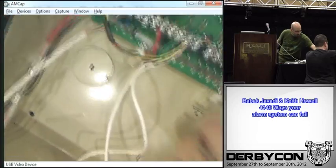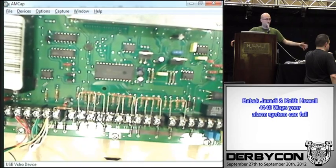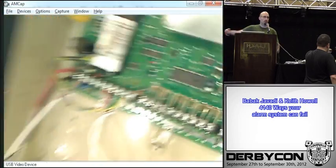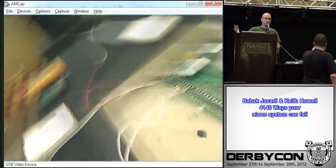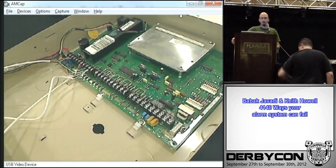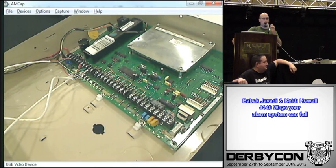I don't have any hardwired zones hooked up right now for this demo because I don't have enough space. But if you see resistors in the panel instead of at the end of the hardwired loop, that means your installer was a lazy guy, to be nice. It means that if someone shorts out or mucks with your sensor on the sensor side, your supervised loop has no way of knowing that has happened. Whereas if the end-of-line resistor is placed at the end of the line, it makes that attack much harder. Not impossible, just more difficult.